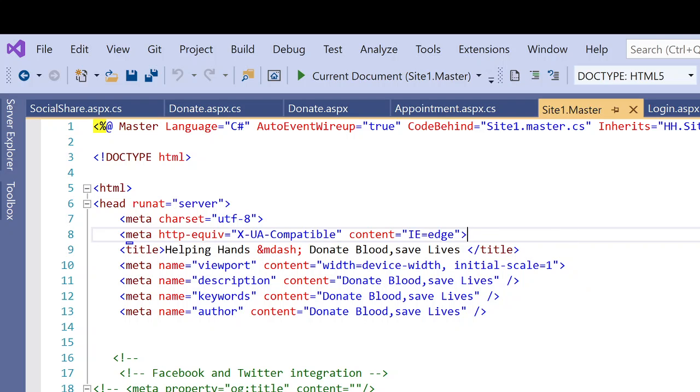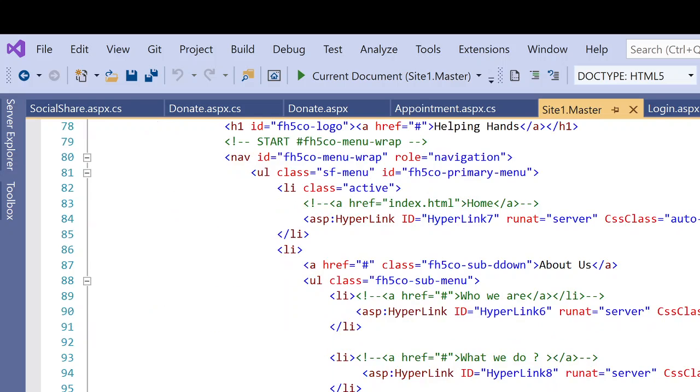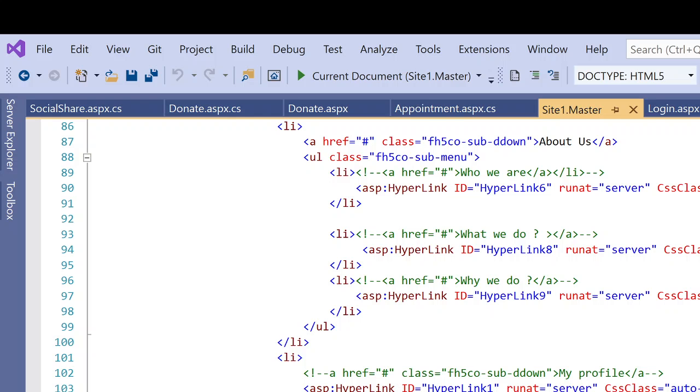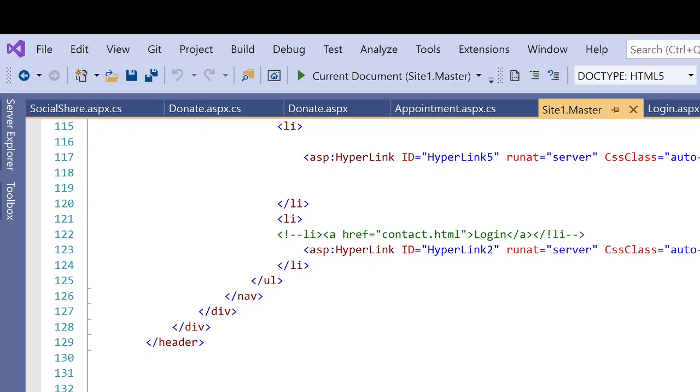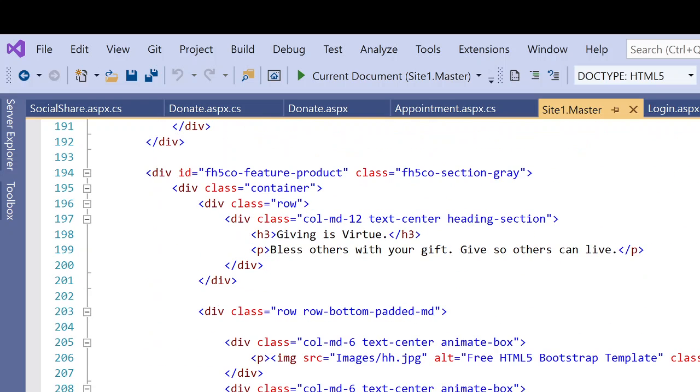So if I can quickly jump into the main page, Site1 Master. So this is the main page. This is all basically the different HTML and CSS styling and formatting. This is how it's going to look on the website: how each feature is spaced, if it's in the center or on the left, how each animation happens, how the images pop up, how different information pops up, and makes the website more meaningful, interactive and responsive to the users.